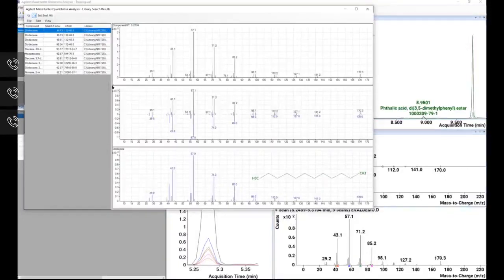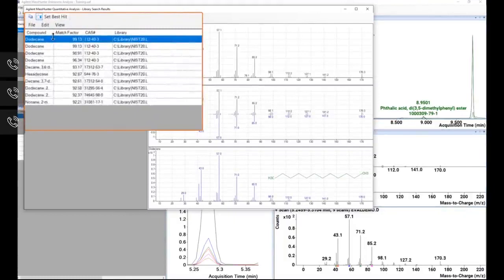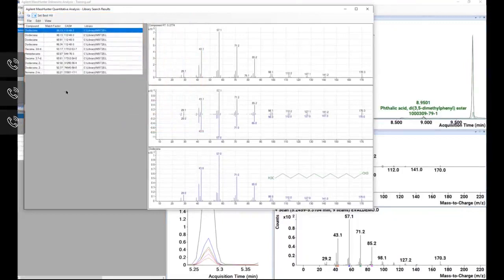Remember, we told it we only wanted to see one hit as our max number of hits. And so now it's saying, all right, where you're using the NIST library, we have multiple spectra entered for dodecane. And so anything that's similar to dodecane and similar to our scoring, it's giving us the top hits. And so we've got dodecane as the first 4 hits, and then we've got some dodecane derivatives, hexadecane, some other fragments that are structurally similar to dodecane, which we would expect because straight chain hydrocarbons, their spectra is very isobaric for a lot of the compounds.